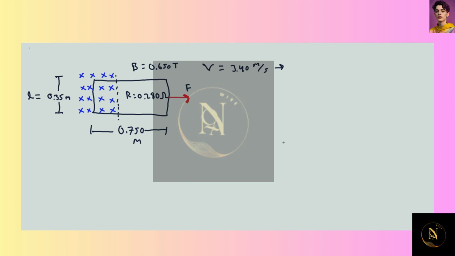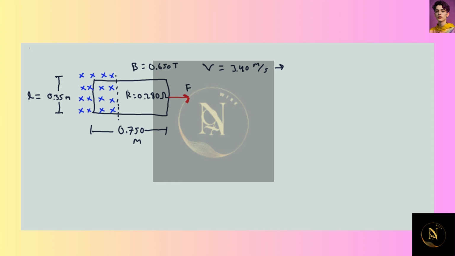So a portion of this rectangular loop of wire, which has the following dimensions, a length of 0.35 meters and a width of 0.75 meters, is immersed in a magnetic field that has a value of 0.65 Tesla. And that orientation is situated such that the magnetic field points into the page as indicated by these x's. The total resistance of the loop is given as 0.28 ohms, and we're calculating the force required to pull the loop from the field, which is to the right.